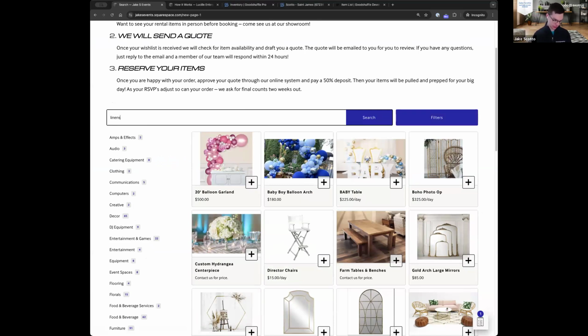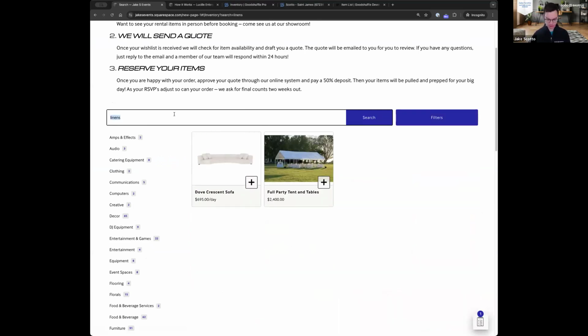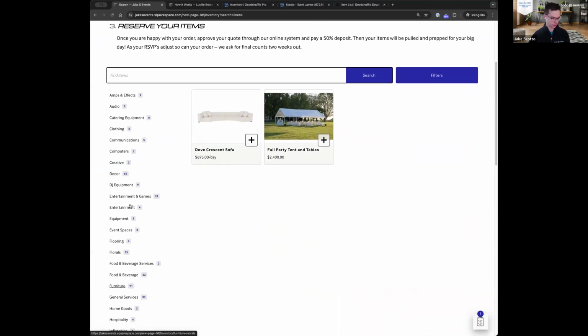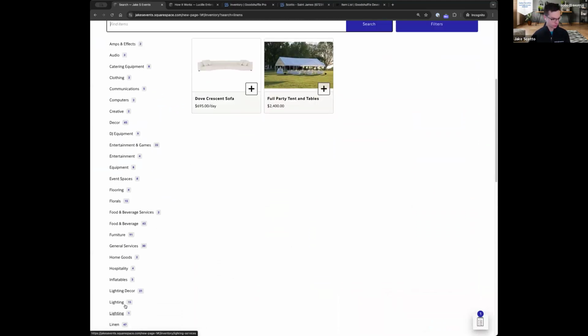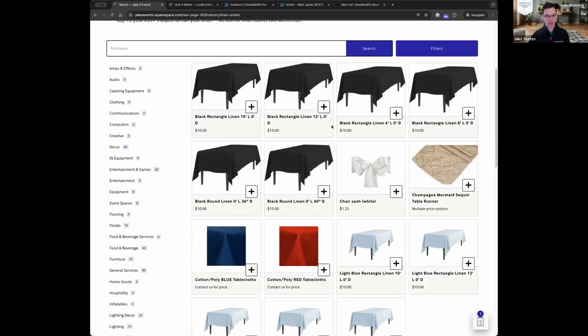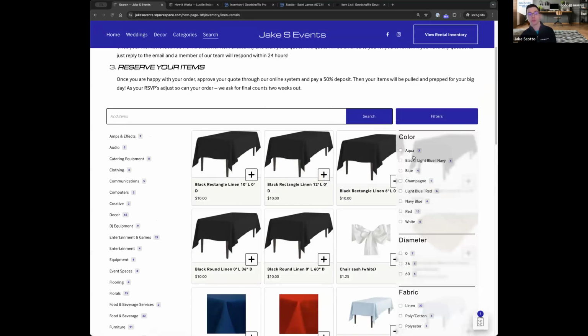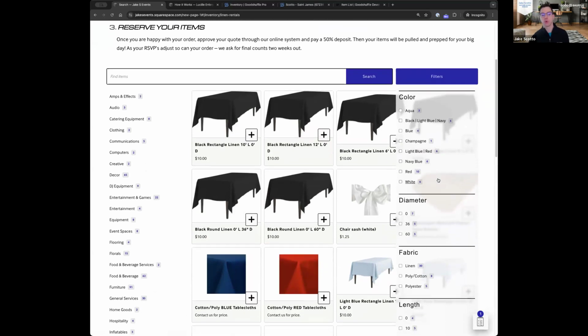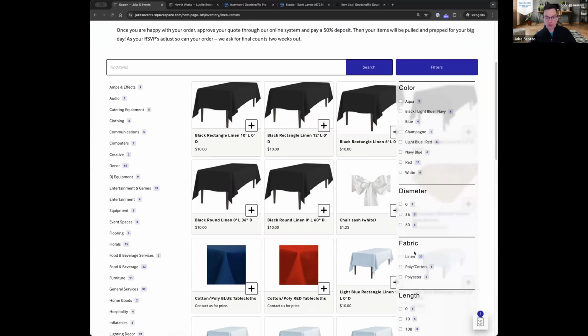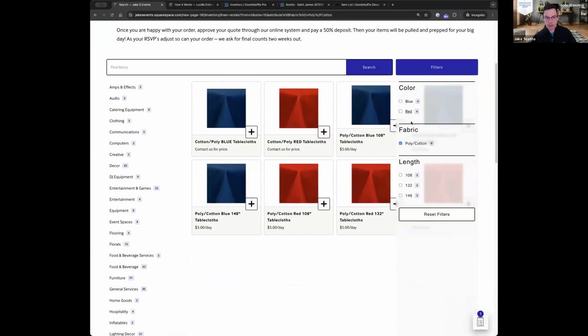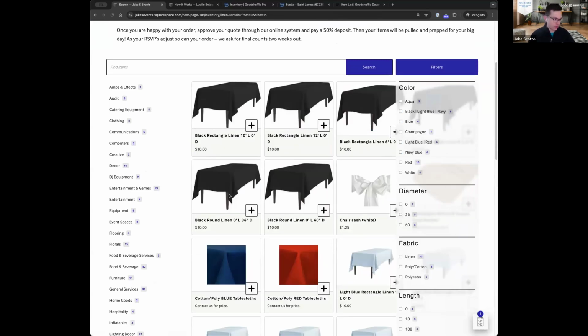So if I were to type in linens as an example, that's not that. Let me just go to my linens. That'll probably be a little bit easier. So if I have all of my linens appearing here and I click on filters, I'm going to be able to filter by the attributes that I have for these particular linens. So if I wanted to say, oh, I only want my polycotton and I want to see red only, I could do that as a client. And this is no additional work for you either, or anyone who's using the website integration. This automatically gets set up. So excellent question, Jennifer. Thank you very much for dropping that in.